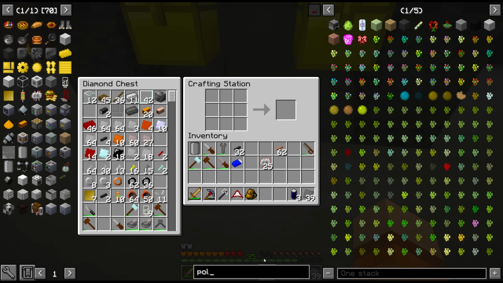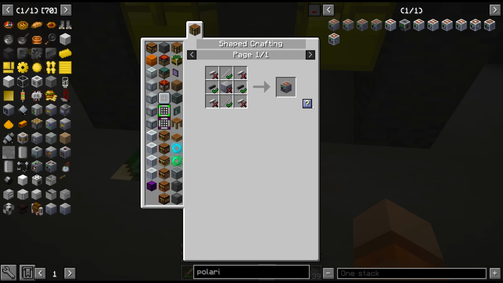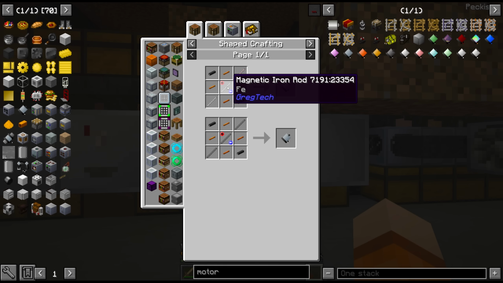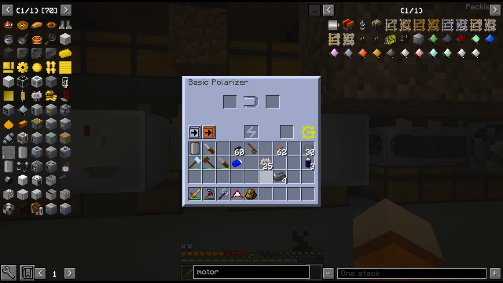And to get the magnet, one of our quests this episode, we do need to get something called the polarizer, which should be pretty simple to craft here. Doesn't even cost a circuit. So what the polarizer allows us to do is make things like magnetic iron rods. It saves us having to use 4 pieces of redstone, instead it costs us no redstone. All it costs is some EU to run.